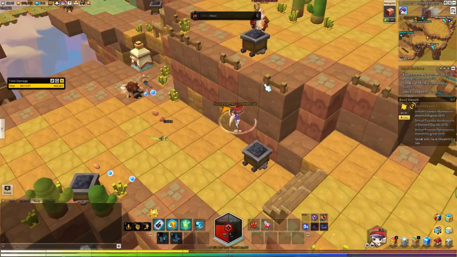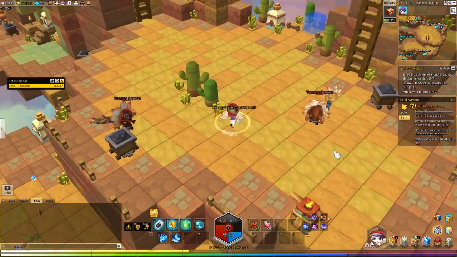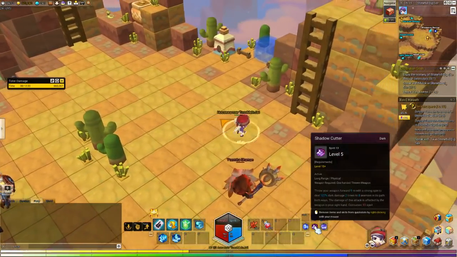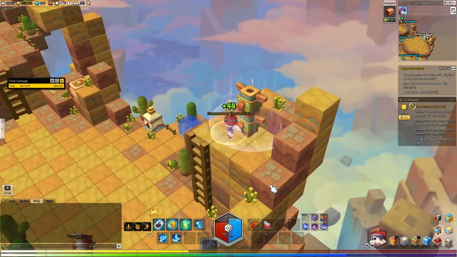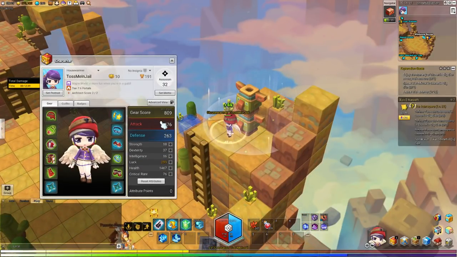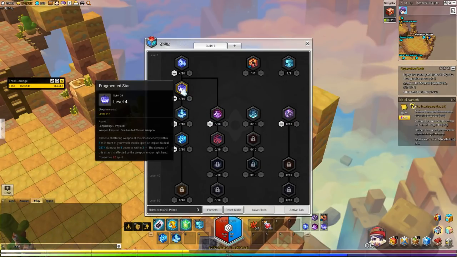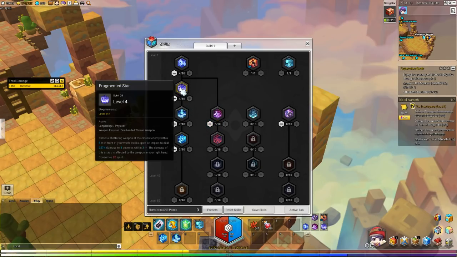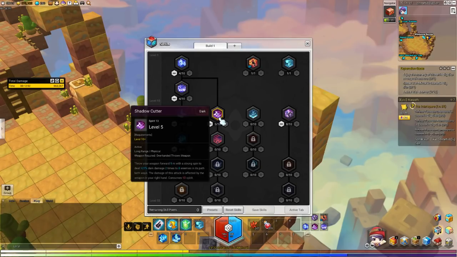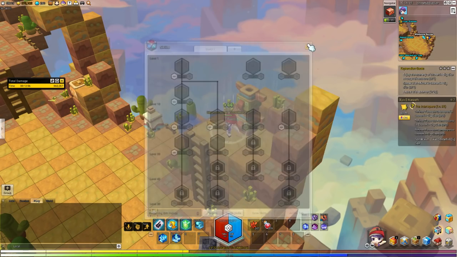And as for Shadow Cutter, I think that's going to be a bit troublesome to play around with, in my opinion. I feel like it's slightly difficult to maintain the DPS that you get from the Fragmented in comparison. But it's not too bad. It just means that you either focus on Fragmented or you focus on Shadow Cutter at this point.